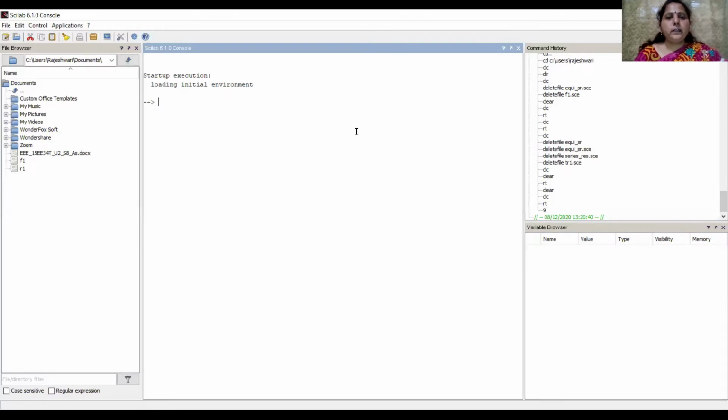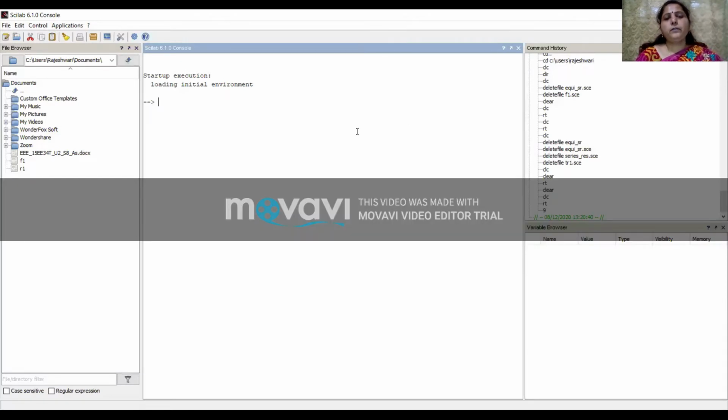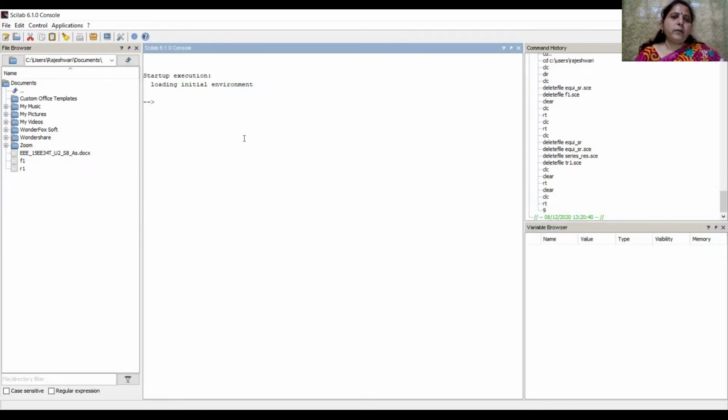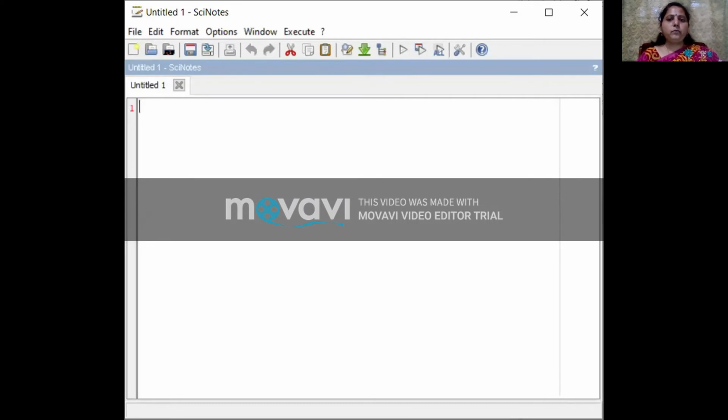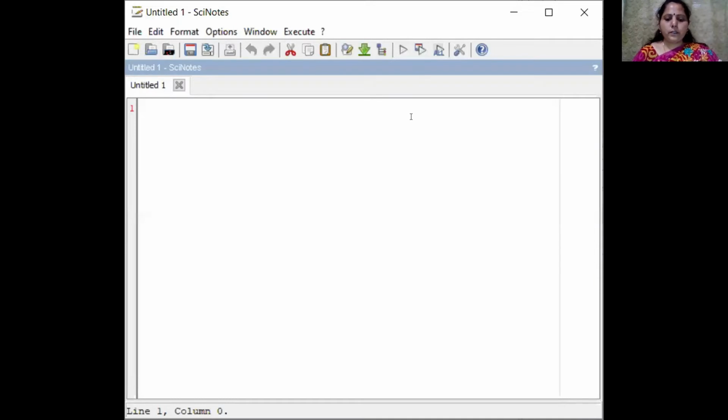Now I shall show the execution of the program using Scilab, which is very much similar to Matlab. So here I need 2 files, one for the function program and the other one for the main program. So I'm just clicking on new file here. Now I can see the editor to enter my program. I should enter the function program now. And since a function program has to start with the keyword function, I shall enter the keyword function now.